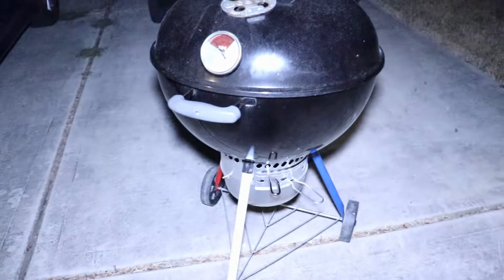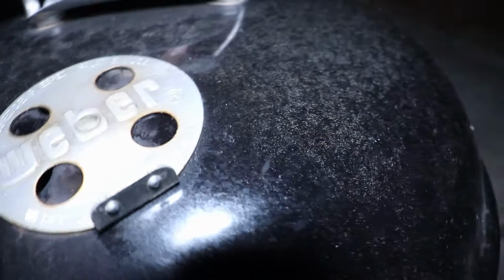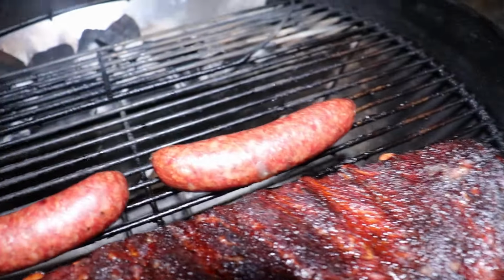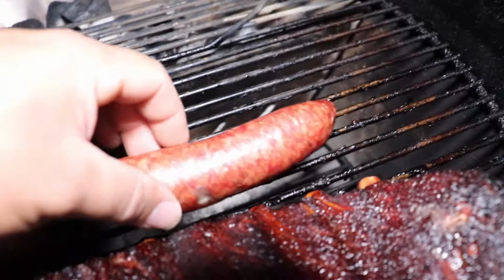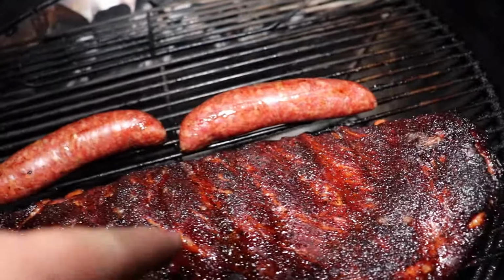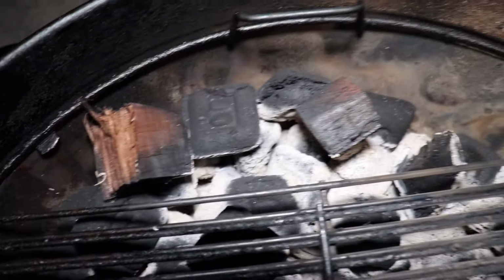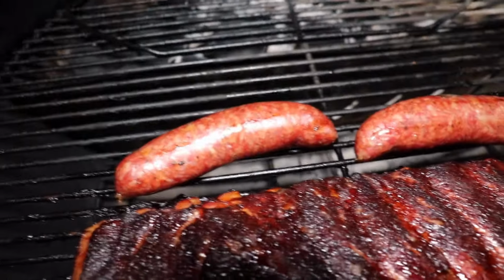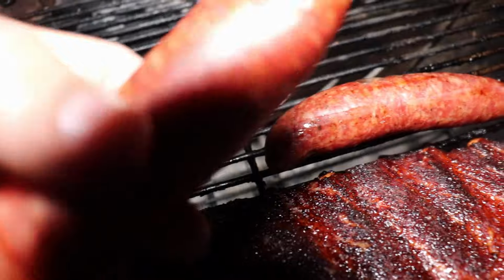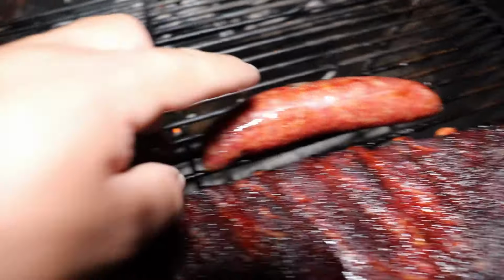But let's get some light. There we go. I put some sausage on, so I want to check out the sausage. Alright, not quite done. We're getting there. But the ribs are almost done, so I'm about to take them off in a few minutes. That's what it looks like on the charcoal briquettes, B&B. Yeah, sausage, look at that.